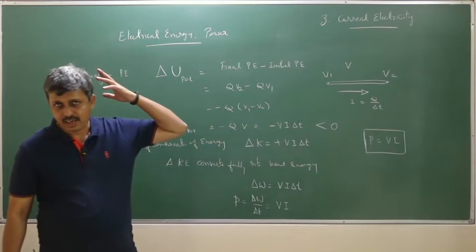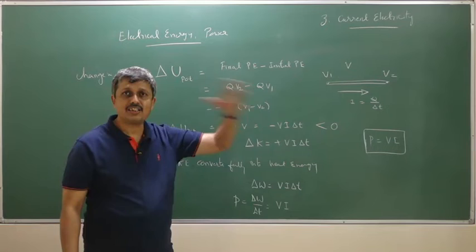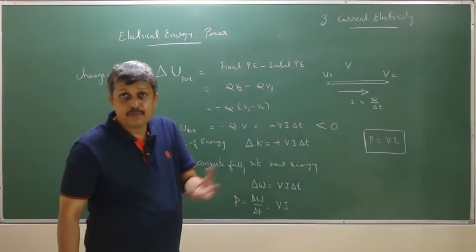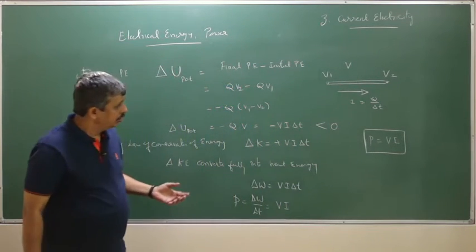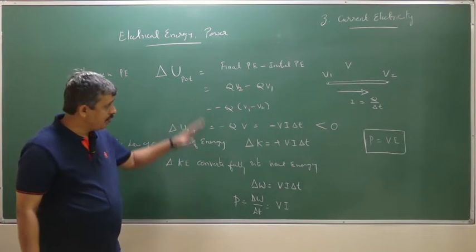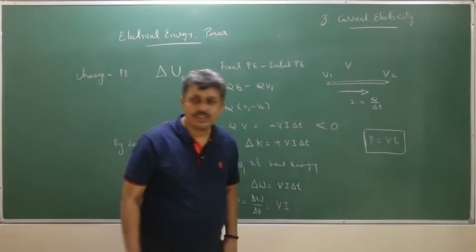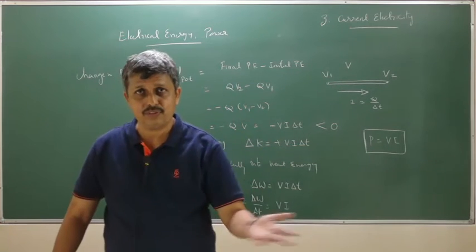You think about everything, electricity included, through the eyes of physics, because it is fundamentally a physics phenomenon. When you go into electrical engineering, we don't get into so much detail. We get directly into power is equal to V into I. But how did it come? That's what you see here.